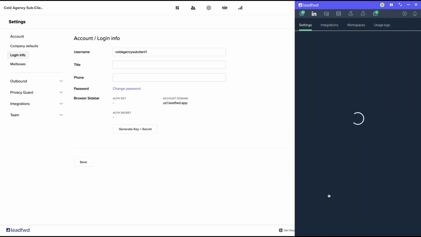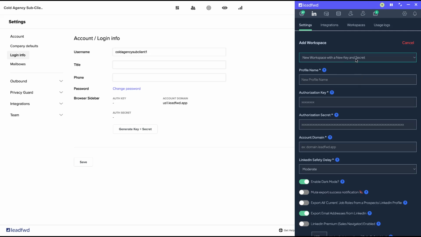And adding the workspace is just as simple as creating a new workspace with a new key and secrets, naming it so they can pick it out easily, adding their auth key, all that, and then saving it, and then it will appear under the workspace. So this is handy if, again, let's say a core team of BDRs are going to be prospecting for multiple brands, but you want to have that data segmentation, you want to have the sequence segmentation. Then they can easily hop in between, even on their same LinkedIn account, but just keep all their prospecting efforts completely separate, easily organized and managed. You won't have overlap and any confusion with your prospect data.